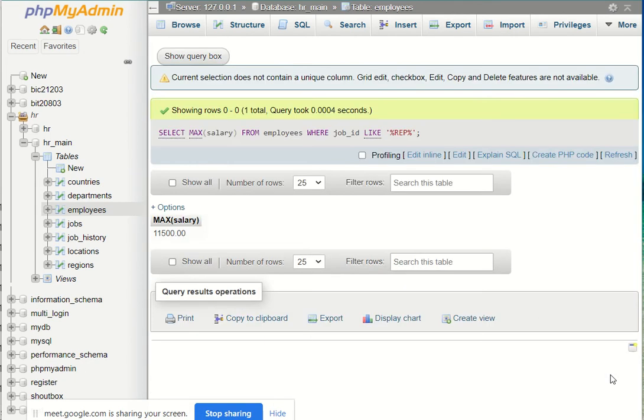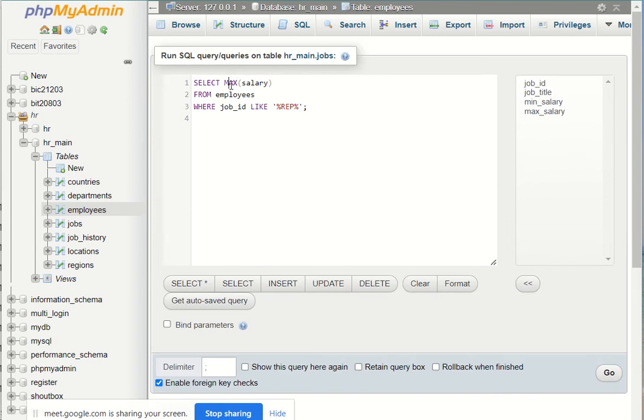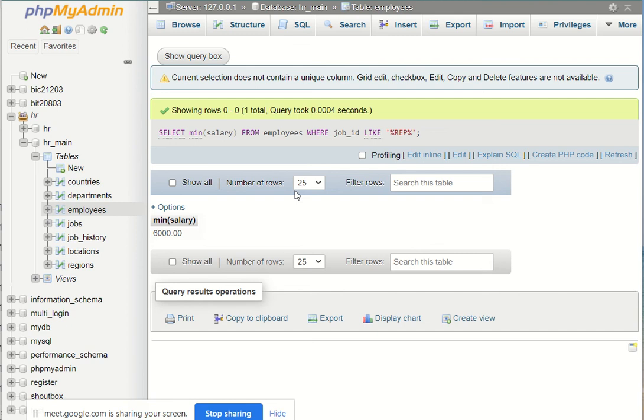The maximum salary they have for this job ID is 11,000. And for the minimum, the lowest value they have is only 6,000, for the minimum salary under the representative job ID.